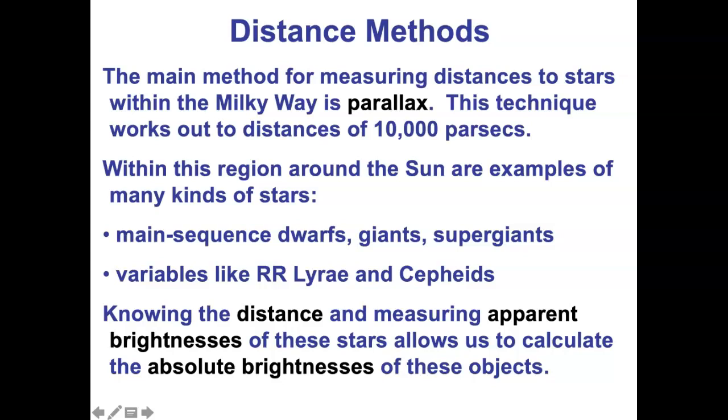But even that fails at some point. Even this parallax method stops working because at some point stars get so far away that the parallax angle becomes smaller than the resolution limit of your telescope. And then the stars look like they don't move with parallax at all. And if you can't measure the parallax angle, you can't get the distance. At which point you got to do something else. So that's why there are a whole bunch of tools in our toolkit for measuring distance, because no one method to measure distance works out to super cosmic distances.